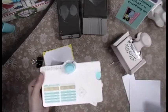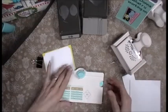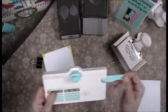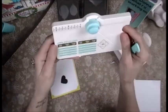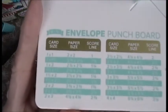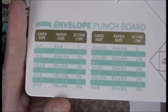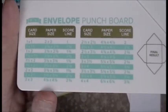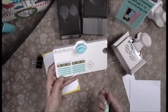If you haven't seen this, oh, it's so cute. I have the big envelope punch board maker and I use it. And then actually Sparkling Char had this, and I've been watching for it, looking at it. I'm like, I'm going to make it. The only thing I'm not happy about is look at the writing in the blue. It's not crisp. Yes, I'm getting old. Yes, I need my glasses. But it's just kind of fuzzy.